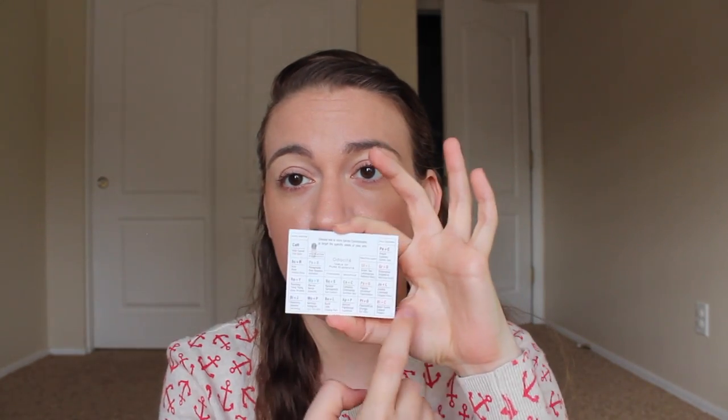There's a whole list of all of them on this one. There's for oily combo skin, devitalized skin, sensitive skin, firmness, hydration, elasticity, anti-aging. So they've got different specific skin problems where they have different concentrates for them. So I do want to try a lot of these at some point.